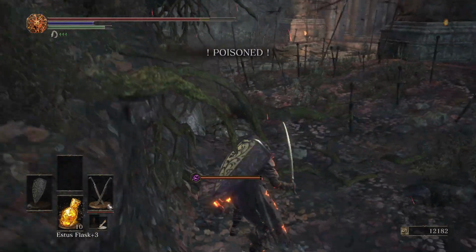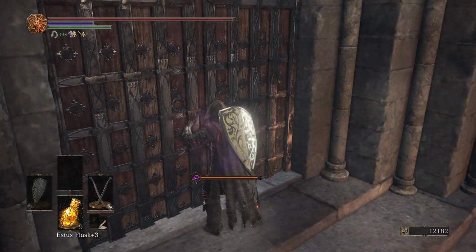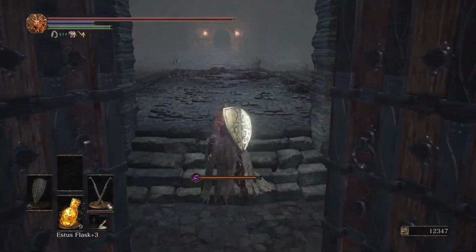Oh, come on now. Don't do this. Fantastic. Going into a boss fight poisoned is always the best time to go into a boss fight. But yeah, he actually is aggressive to you, and he'll start attacking you as you get to the second part of Irithyll of the Boreal Valley, which is kind of interesting.